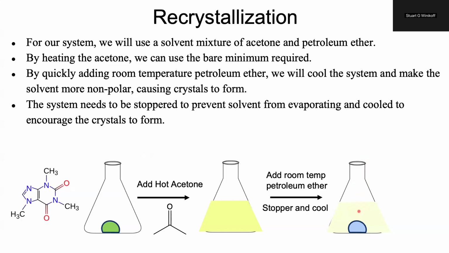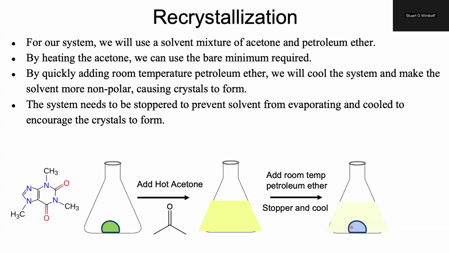So we need to have enough solvent so we can dissolve those impurities, but not so much solvent that we're going to dissolve our desired product. And that's the real trick in this method. If you end up evaporating all of your solvent, you're going to need to essentially restart the process, redissolve, and recrystallize. However, if you end up having no product form at all, this likely means you have too much acetone and the system essentially wants to stay dissolved. At this point, you have no choice but to heat the system up and dissolve that acetone back.